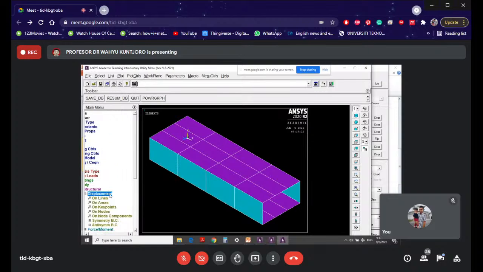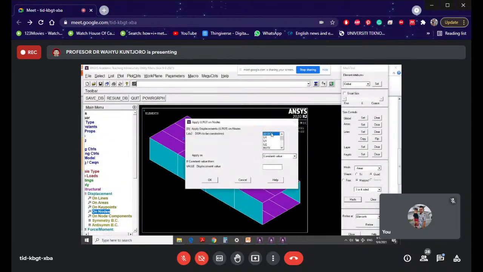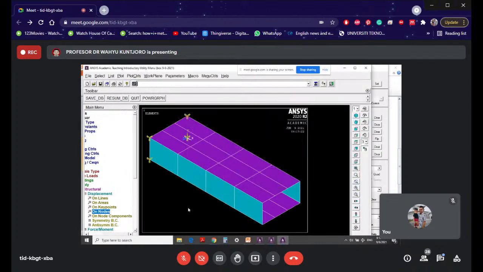So displacement on those nodes, because we have the nodes, of course, over here, here, here, and there. I click OK. All degrees of freedom, meaning that it cannot move, it cannot rotate as well. 0 displacement. All right, so now we have our support over there.